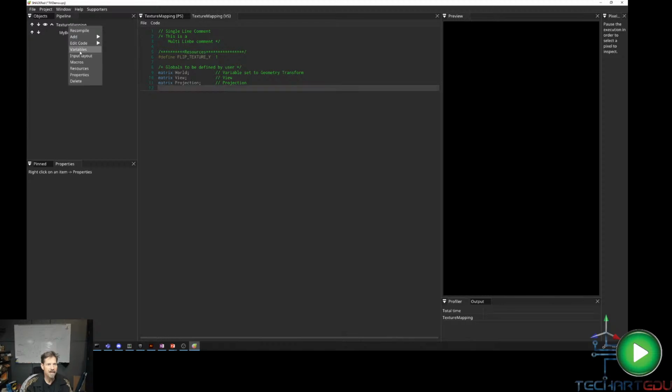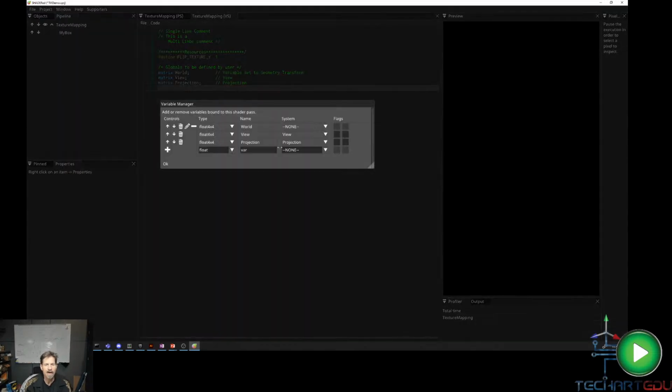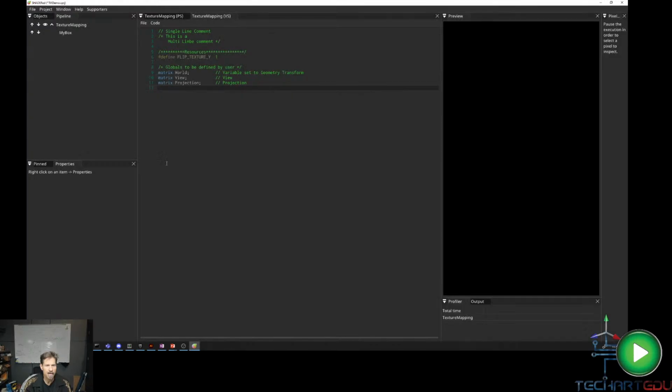So now if I click on here and go to variables, there we have all of our matrices. We want the world matrix to be a geometric transformation matrix because that's what's going on here. Our view matrix is the view matrix, and the projection matrix is the projection. So that's all pretty much nailed on here. Okay, just a quick save, and then we are off on our own.